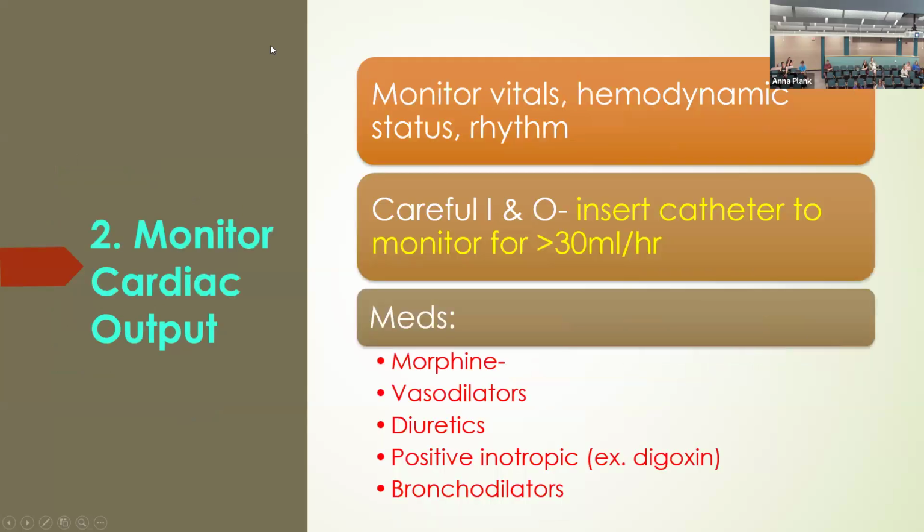The next thing that's really important is we have to look at their cardiac output, because our respirations and our cardiac function are very much interchangeable, right? So we want to make sure we are using hemodynamic monitoring, good tele or EKG to get a good feel for what their heart is doing and how it's tolerating it. We're also going to put in a catheter. I know we don't use indwelling very often unless it's really necessary, and in this case, it is medically necessary. We have to know that we're perfusing the kidneys, and the only way to know that is their hourly urine output.